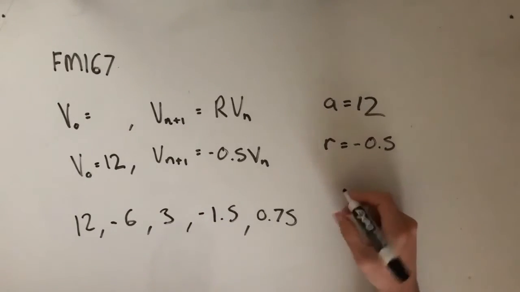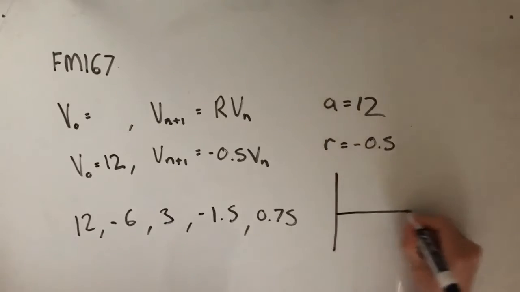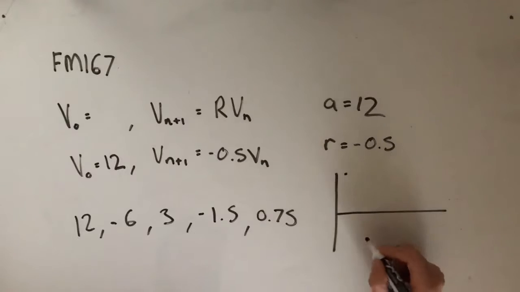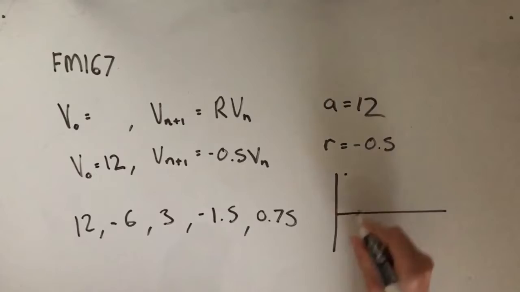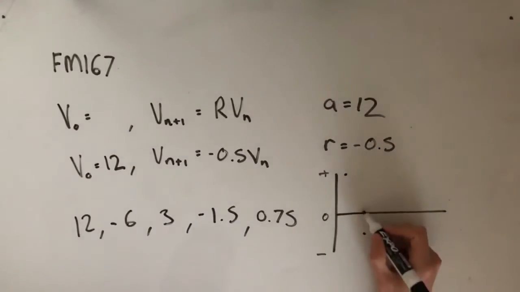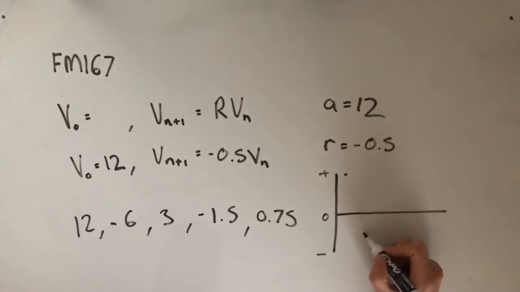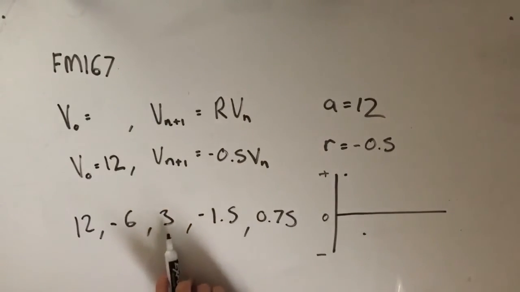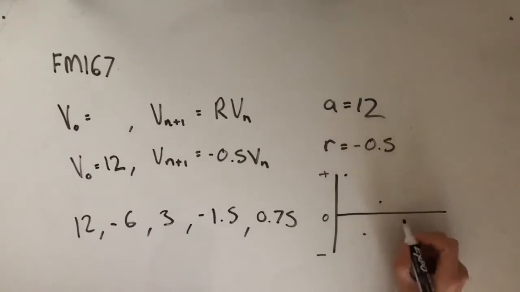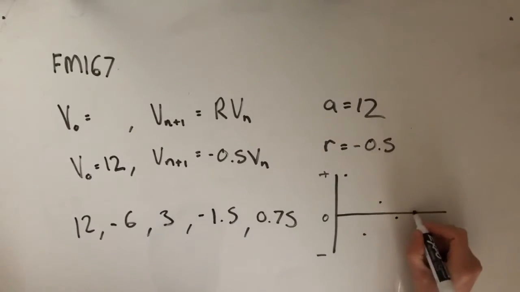So if we were to plot this on one of the graphs that is shown to us here, if we had a value of 12, that might be up here. And then a value of -6 is going to be on the other side and half as big. So it's going to be in the negative end of our graph, and it's going to be 6 down as opposed to 12 up. Then, once again, multiplying by -0.5, the next term in our sequence is going to be 3. So, once again, over to the positive side, but half as big. And continuing that pattern, -1.5 will probably look something like this, and then 0.75 like that.